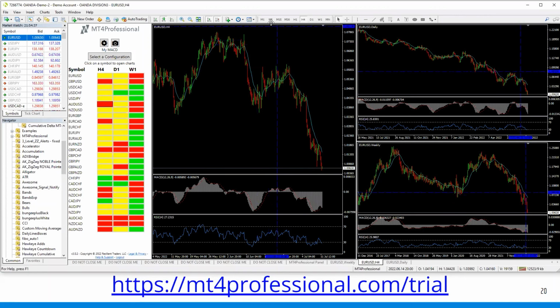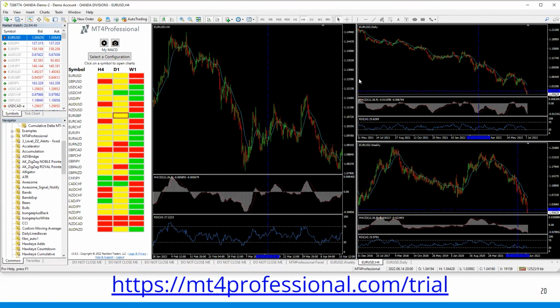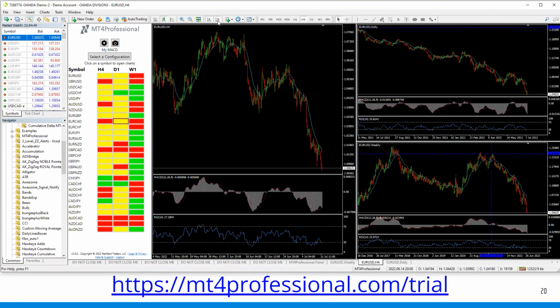MT4 does have some time frames that limit it. So if you're looking at the setups on the screen, the time frames that are up here are limited. 1 minute, 5 minutes, 15, 30, 60. And that's about it. If you wanted to trade something in between, you really couldn't. MT5 gives you a lot more flexibility and offers you a lot more ability to do that. Now you can go offline and then calculate and create your own time frame charts. You just won't be able to use those online. That's the only difference there.